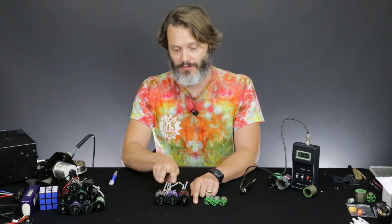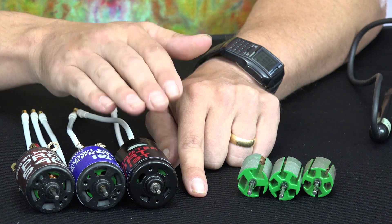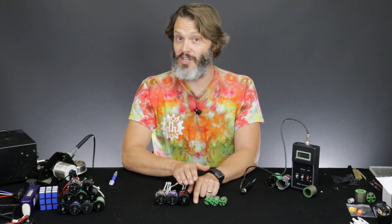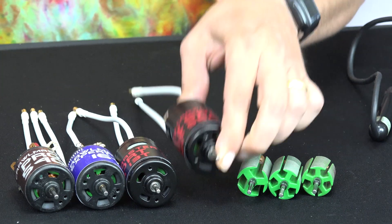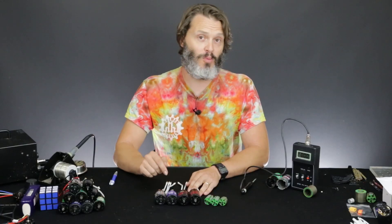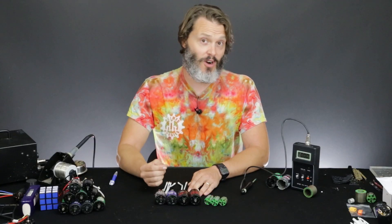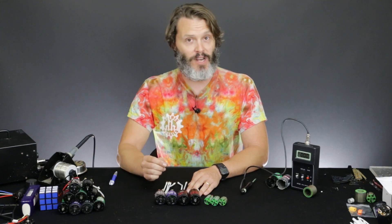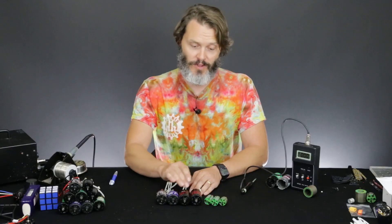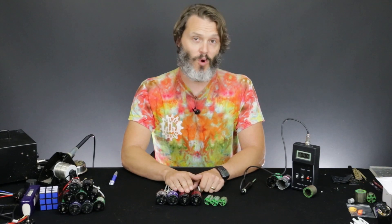You do pay a premium in price for the nicer motors as you go up. For a price-to-value ratio, the Sport motors are actually one of the best you can find. But if you're looking for more power or torque and you don't want to add any more length or weight to the motor, that is when you would go to an Expert or Pro motor — to get that high torque, the good feel, and extremely precise startup without a weight or size penalty. That's why most people in competition usually choose these upper-end motors, although not everybody has that kind of money to spend, which is why we have the more affordable choices.